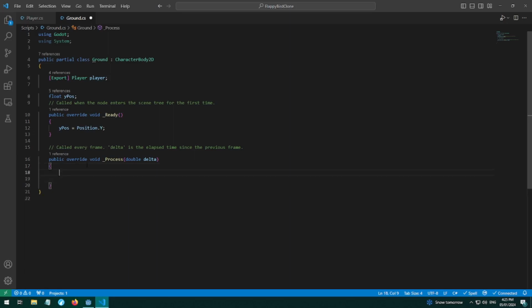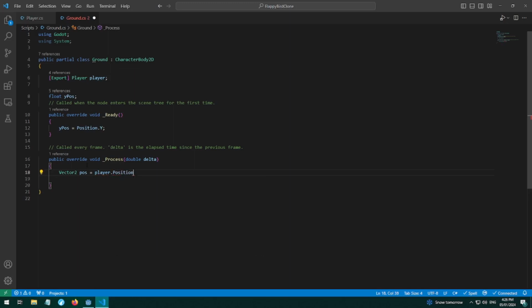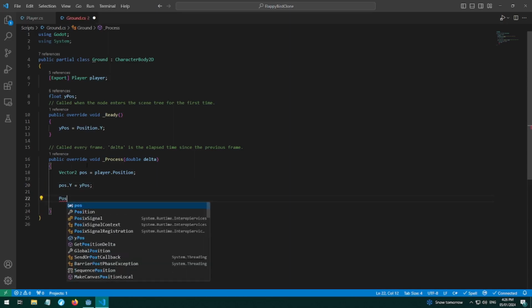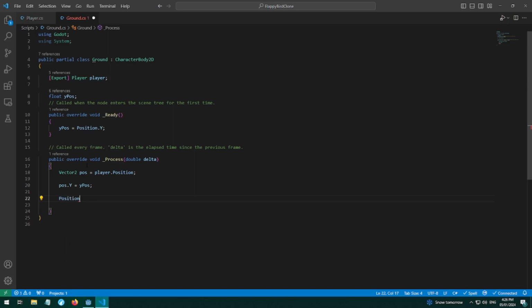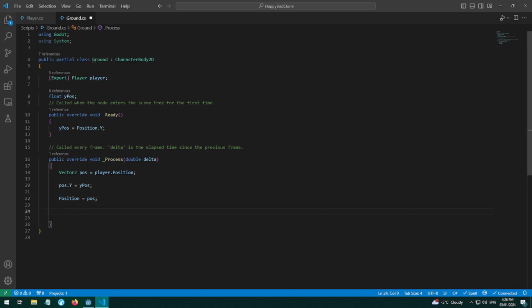So we'll say Vector2 pos, sorry, pause, is equal to player.position. There we go. And then pause.y is equal to y pause. Perfect. And then we'll say the position of this is equal to pause. Now we will move and slide.